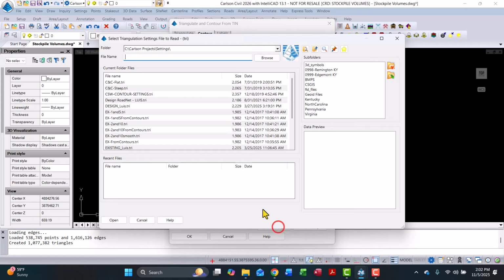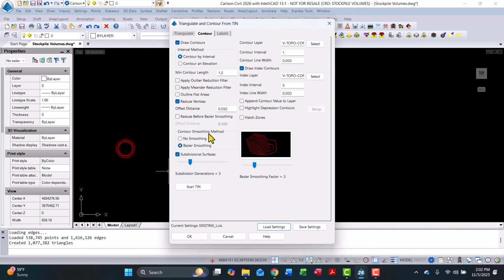So I open the triangulation command, and I preloaded some settings that I have in here. We keep those layers. I want to make that 2, which means the index is going to be 10. I turn on some of the smoothing factors like Bezier, and do the meander reduction.